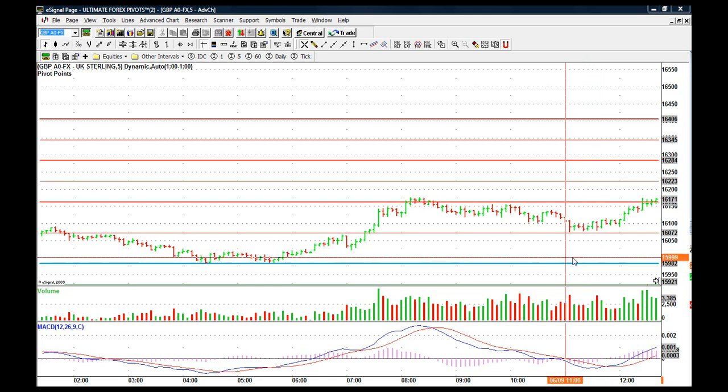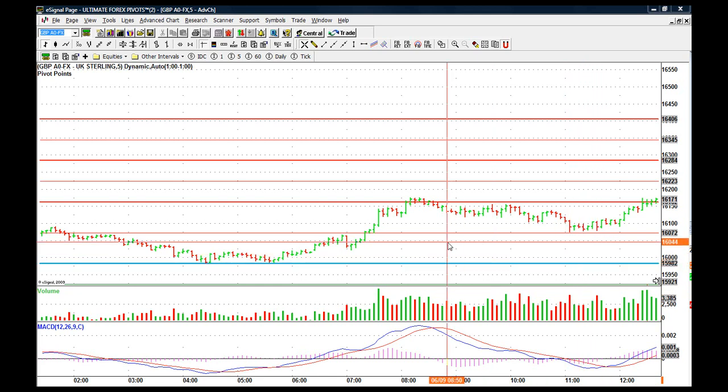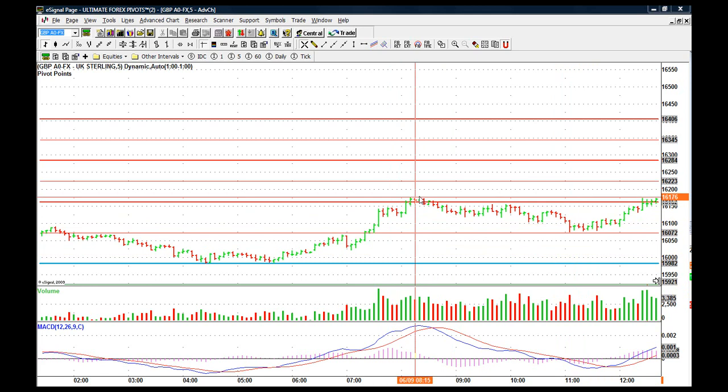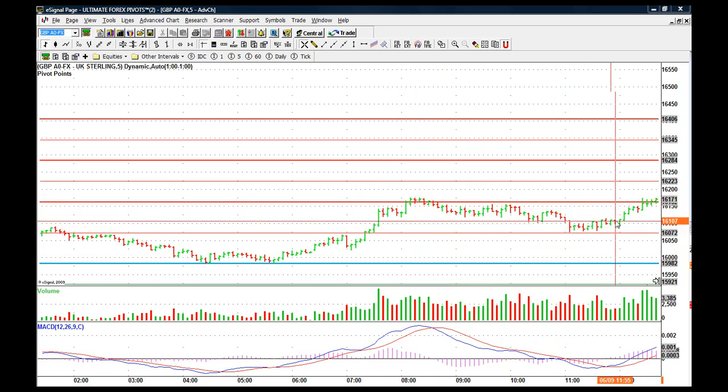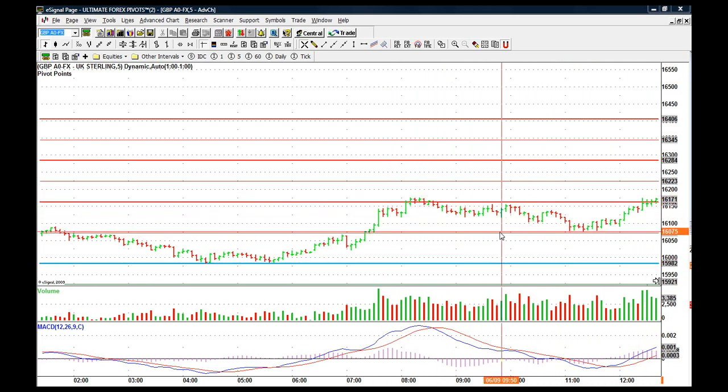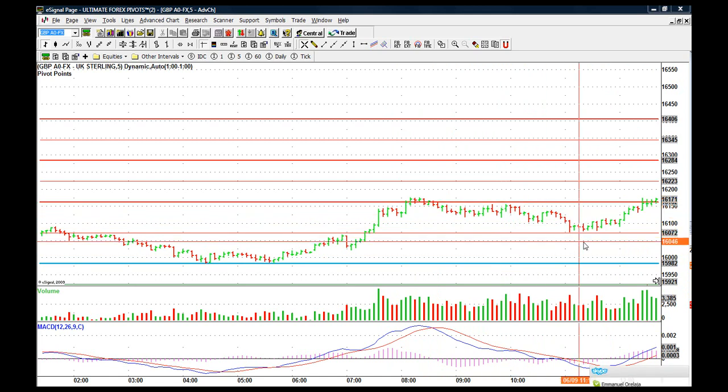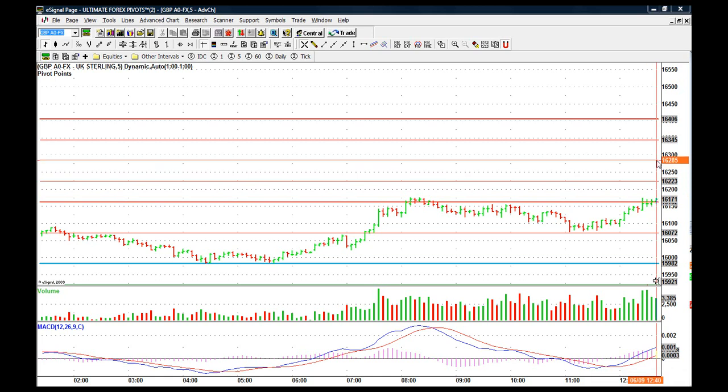Okay, so we're looking at a pivot breakout now on British pound against the US dollar. Notice how the British pound against the US dollar has ranged throughout this, what we call R.5 to R1. And as British pound now breaks through here, as it's now doing, we're going to take a long position, which means we're going to buy British pound, and we're going to look to run up here. And that means running towards the R2.